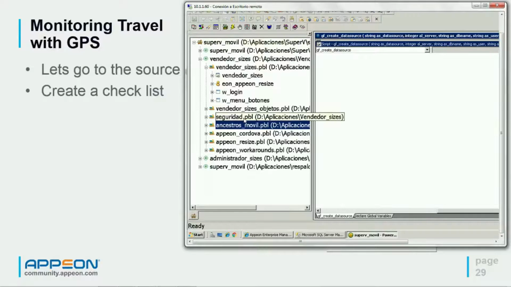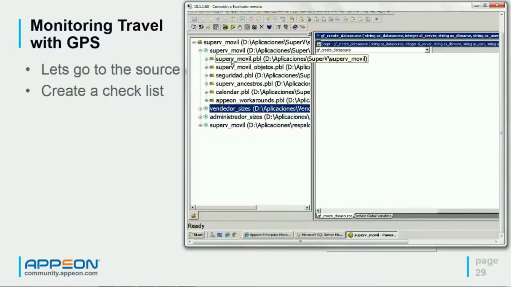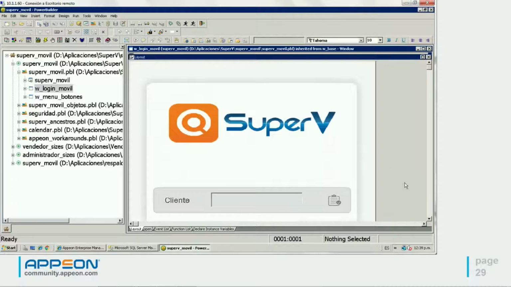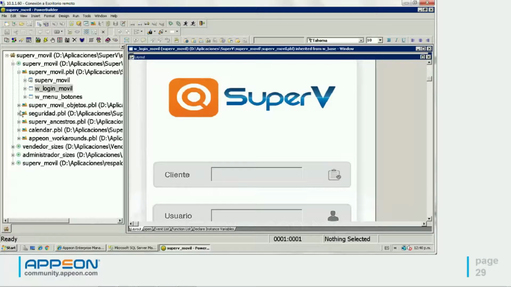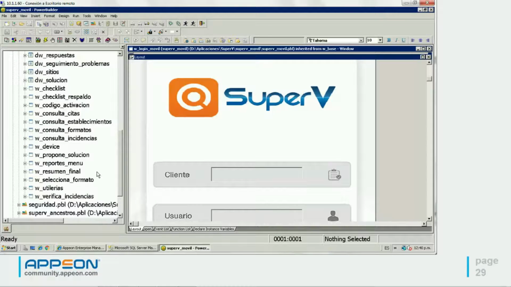And what I'm going to show you, I basically am going to the Super B project, and I need to go to the format.